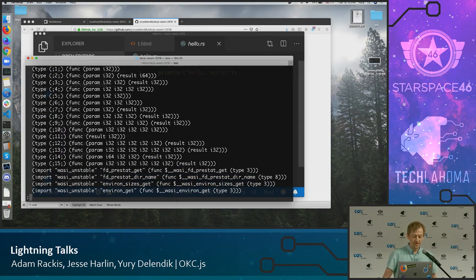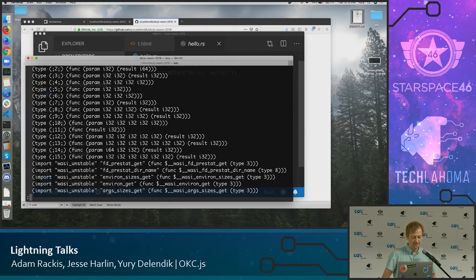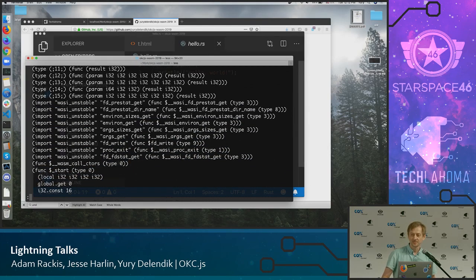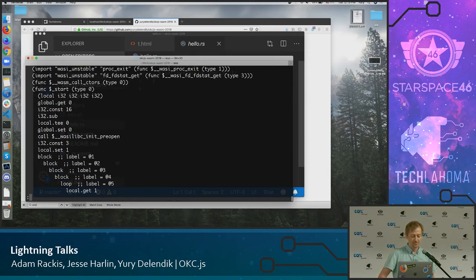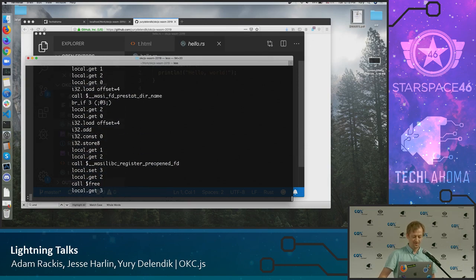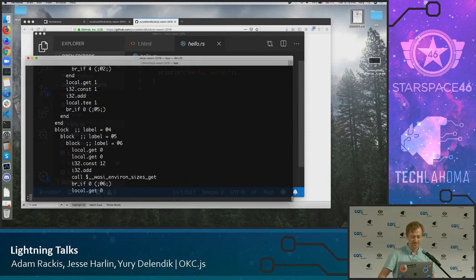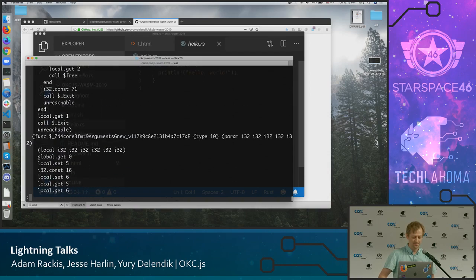So the program becomes really complicated. It starts importing functions, and in this case you can find that it's trying to import functions from command line tools that would assist with getting the environment or arguments, and also a primitive function to write stuff back to the operating system. And you can see the start method got more complicated. You can see some branching, some meaningful logic right there.